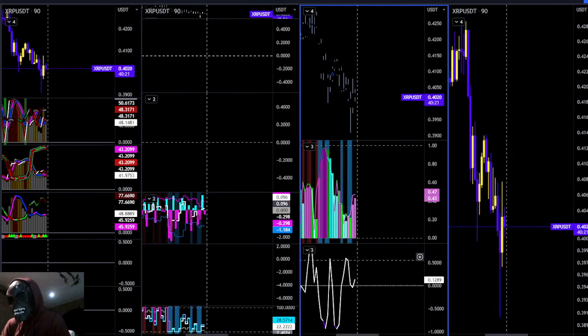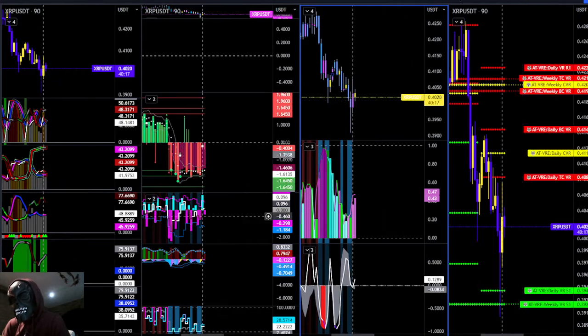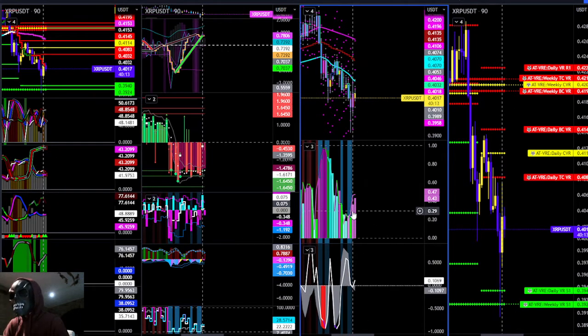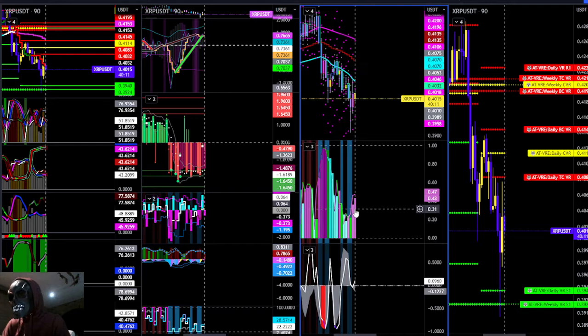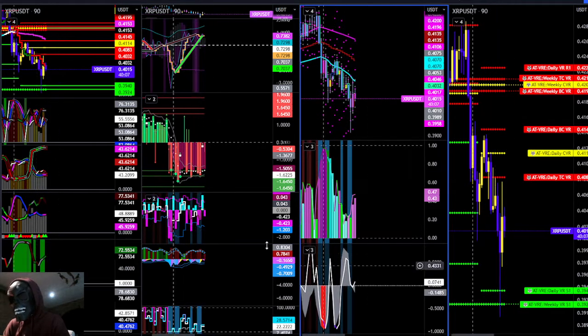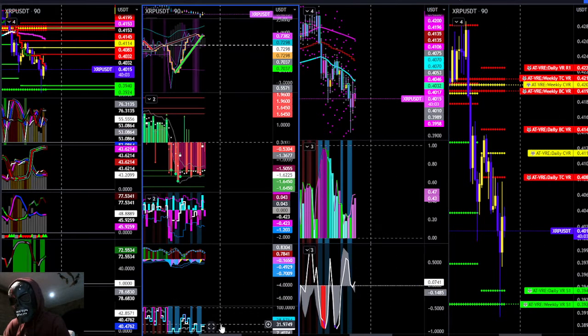Returns definitely thrown to the outside. Okay, now we have expansion, so this would be interesting. So now we've thrown it up on the 90-minute. Our Shannon has hit a mean reversion point and we have expansion. Our Pearson correlation has hit a mean reversion point and we have expansion from here. So this is a move that causes for continuation.